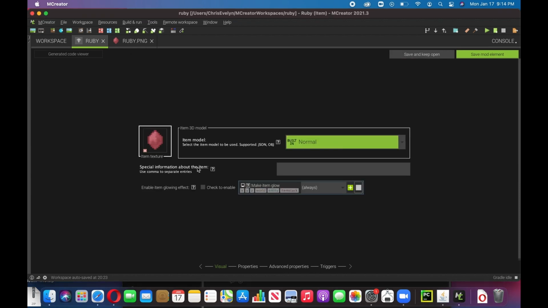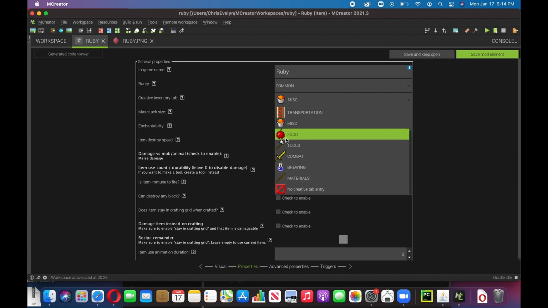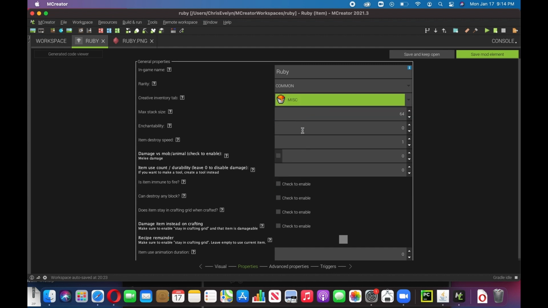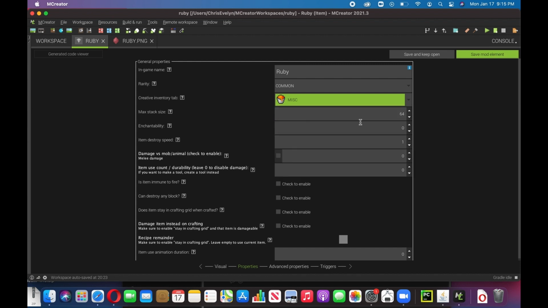And then information about the item, we're gonna say Ruby, and then we don't want it to glow like when you enchant something. We're gonna in-game name Ruby, rarity common. The creative tab, we're gonna keep it as MISC for now. We're gonna change it later. Yeah, and then enchantability 0.